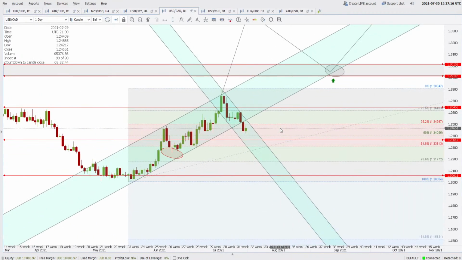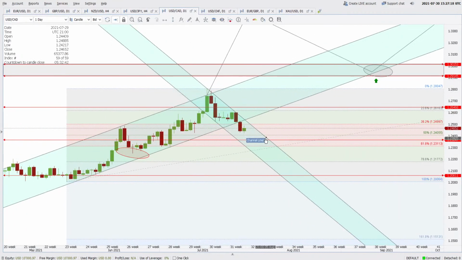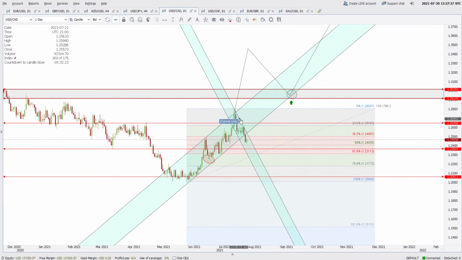So on the 4-hour chart, once you see that this falling channel is broken, you can use that as a buying opportunity with a small stop loss below, and maybe you can keep your first profit target as this rising channel's support line, which may act as a resistance, and 1.2646, which is the previous resistance and may act as fresh resistance again on the way up.